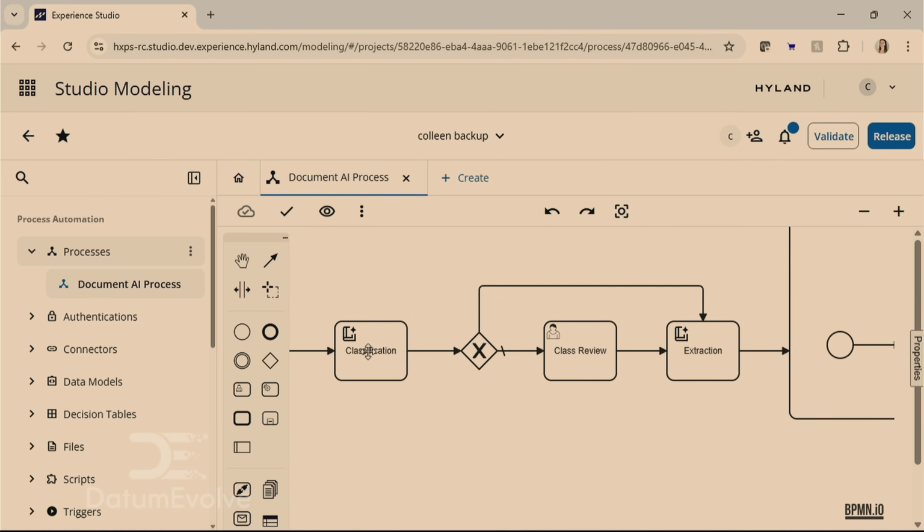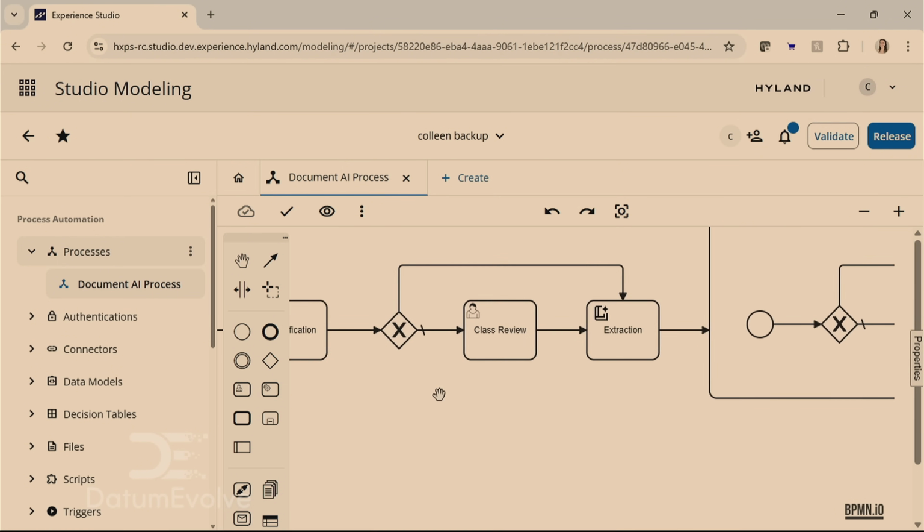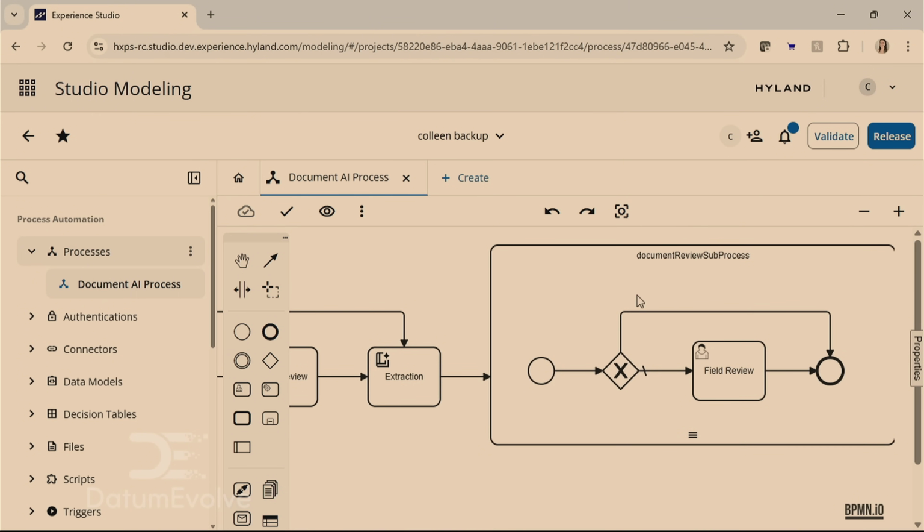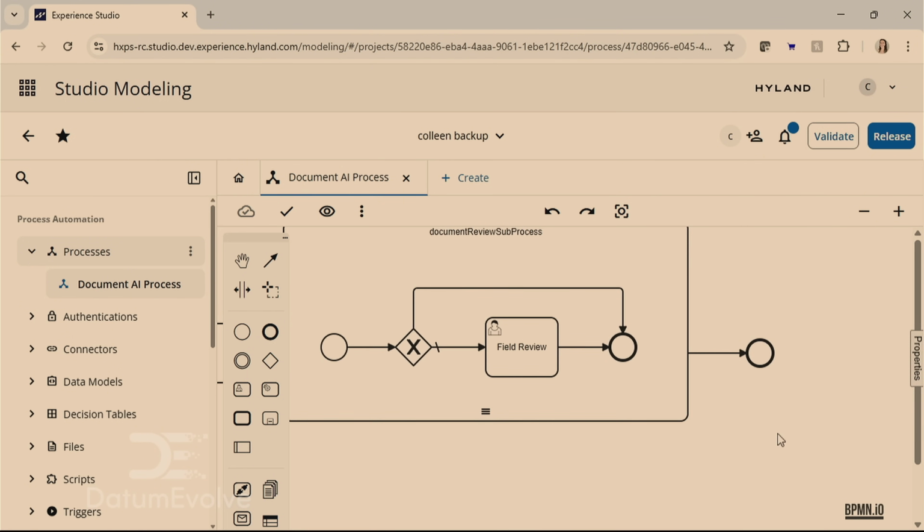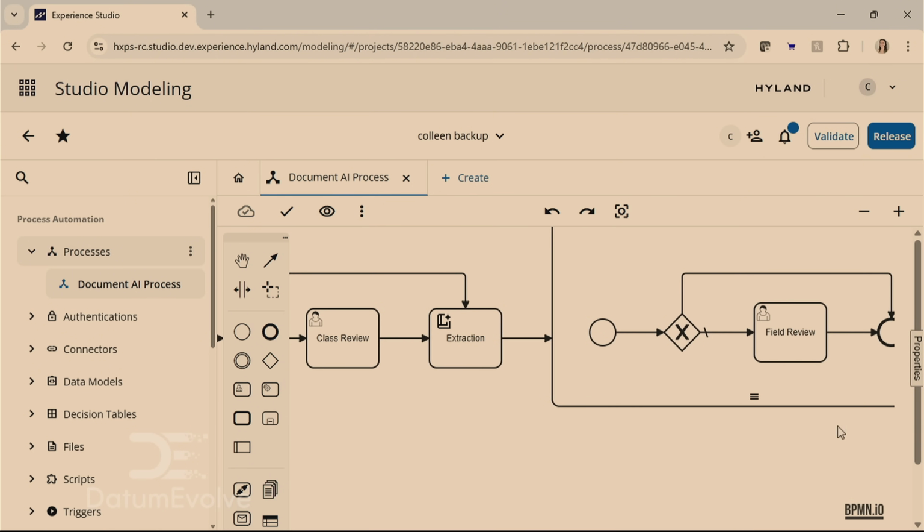So it's saying the document comes in, we're going to classify it. Was it correct? If not, we need someone to review it, because right in here now, I could go into the properties and set what I want that confidence level to be. And that's the only real tweak that I have to make. If it meets that threshold, like 90 or higher, move it on to extraction. If not, bring a person in to review. And then move it along, and then we can have a document review sub-process if we need it to have someone take a look at this process. And then lastly, we could throw this document into OnBase.